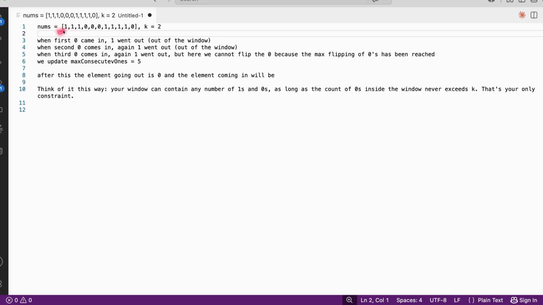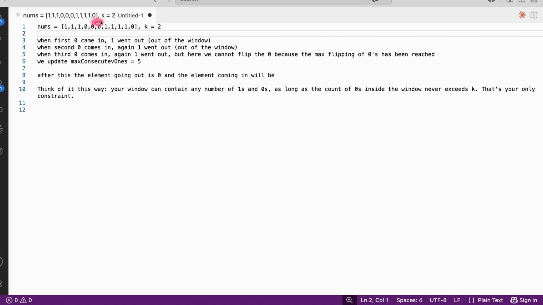Okay, so we start with left equal to 0, what is it? 1. Move left, again 1, move left, it is 0 and k is 2, so flip it. Again move left, it is 0 and k is 2, so this is the second flip. Now left is at 0, 1, 0, 1, 2, 3, 4. Left is here, then when we move from here, again we encounter a 0.